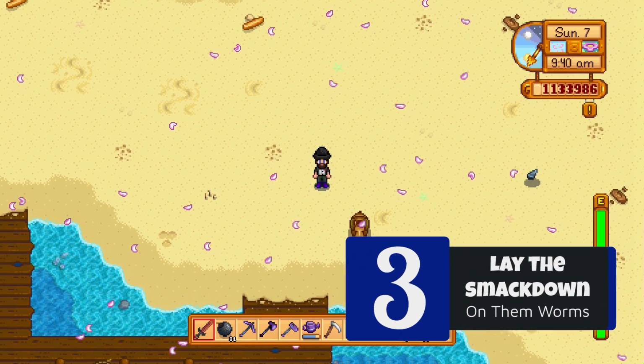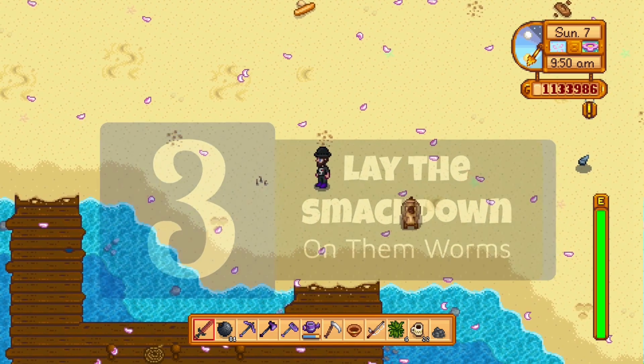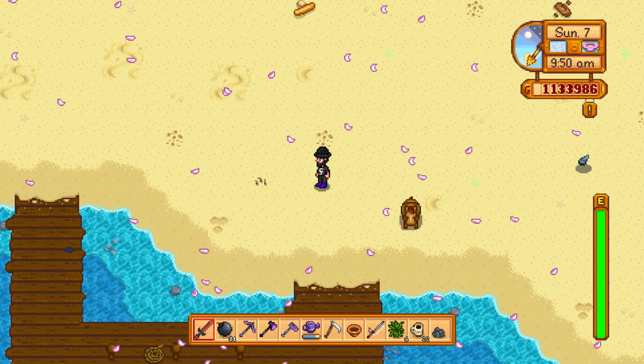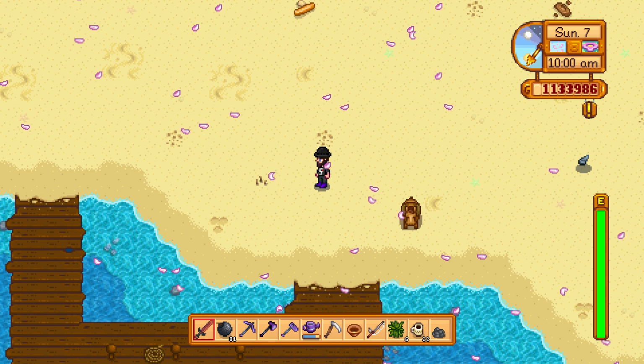Tip number 3 guys is to lay off the smack of the hoe on these worms. Now, I didn't actually notice these in my first playthrough until my 3rd season. I was like, what the hell is that? And I had to look it up on the wiki.